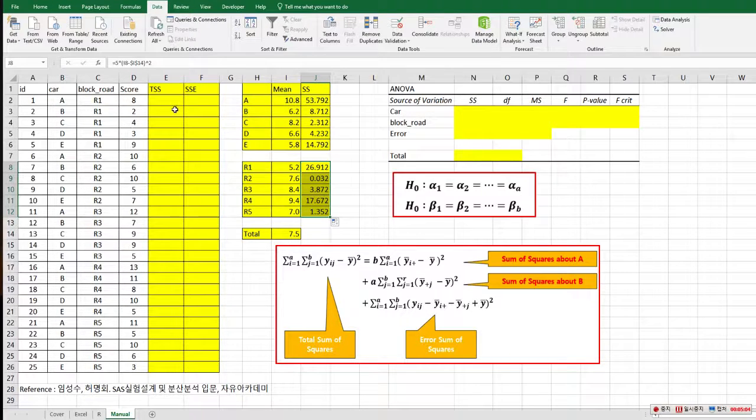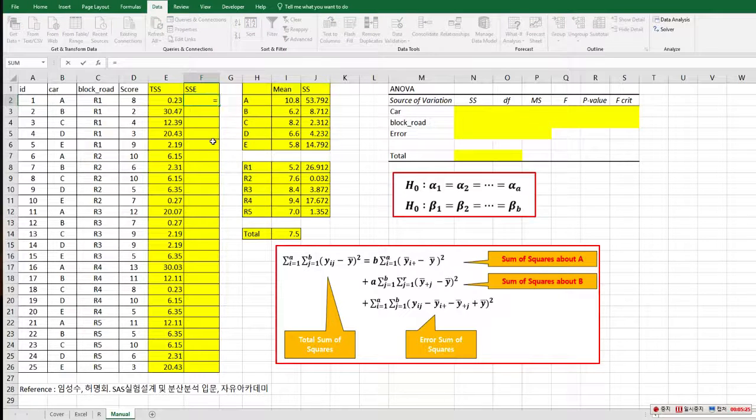Right. Let's calculate the total sum of squares and the error sum of squares. So the total sum of squares is yij minus the total average. And the error sum of squares is yij minus the average of treatment.